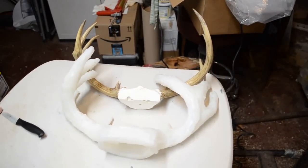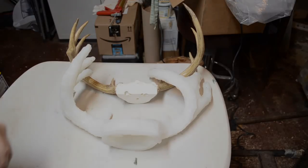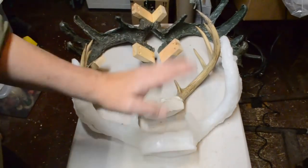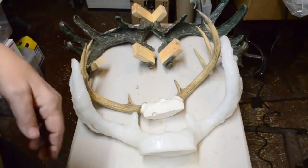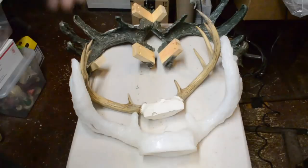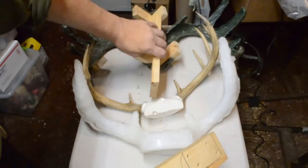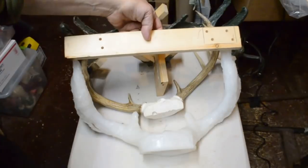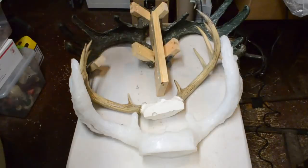There we go. There we have it. Always good to have a good sharp knife around. All right, there you have it. We have the original, the silicone mold, and the two halves of the support structure, along with the center support board and the spanner that will hold the tips of the antlers in place during the casting process.